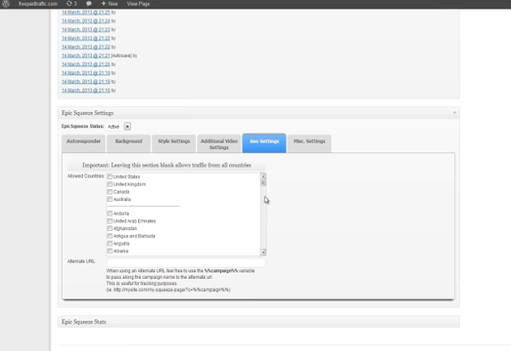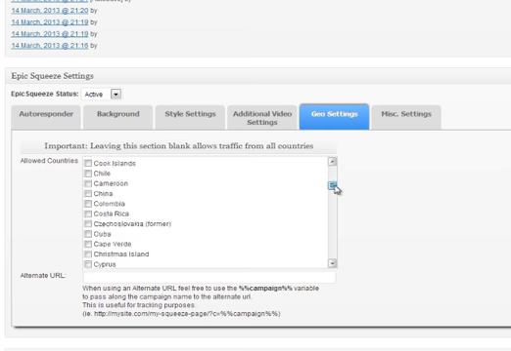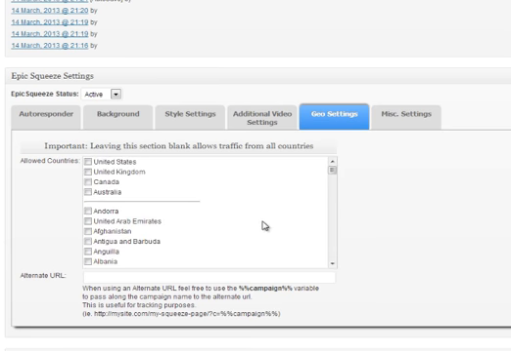This is a really cool feature, guys, especially if you're doing CPA marketing where you're redirecting to offers that only pay you out on certain countries or not certain countries. What you could do here in the geo settings tab is you could select what squeeze page you want to show when premium traffic hits your squeeze page. So if traffic is coming in from the United States, the United Kingdom, Canada, Australia, or any other countries that you want, you could show your default squeeze page, your main squeeze page.